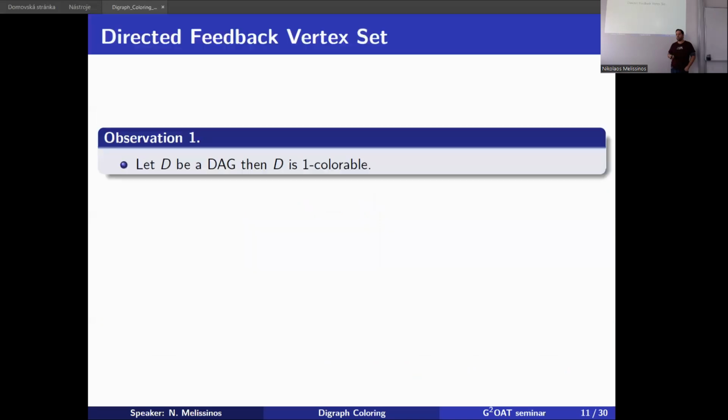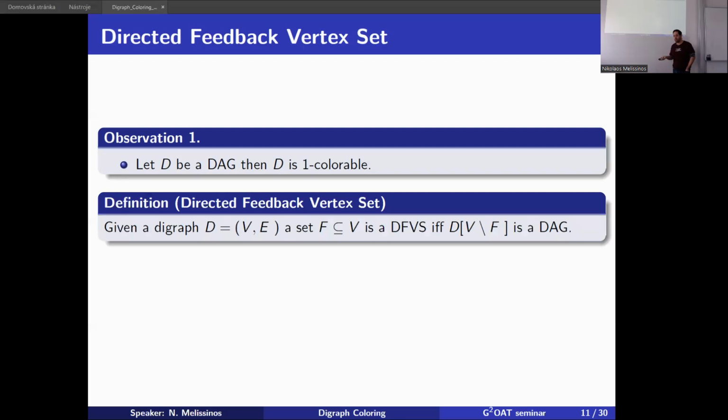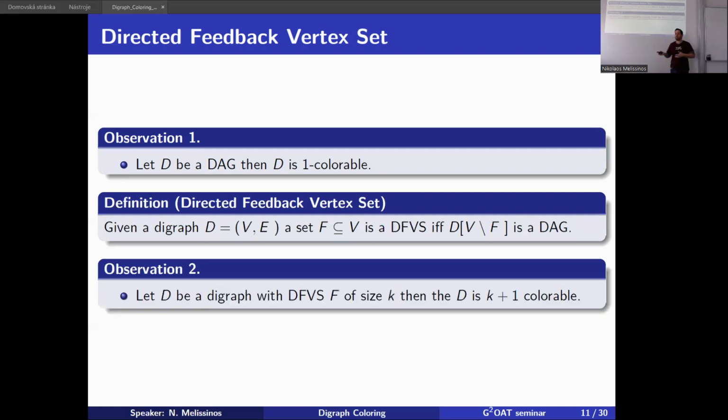because we care about acyclic subgraphs. So a first really obvious observation here is that if the graph is acyclic, it is 1-colorable. And whenever we have a feedback vertex set, recall that the feedback vertex set is a set of vertices such that if you remove them from a graph, then the graph becomes acyclic. So if the feedback vertex set is of size k, then we can always color the graph with k+1 colors, because we can use k colors for the feedback vertex set, and the extra color can be used for the rest of the graph, which is now acyclic.